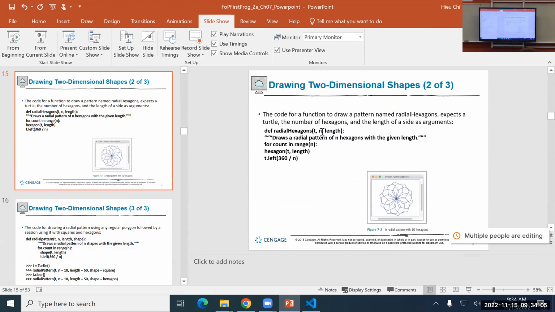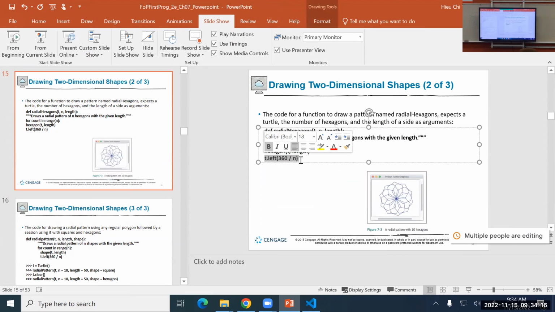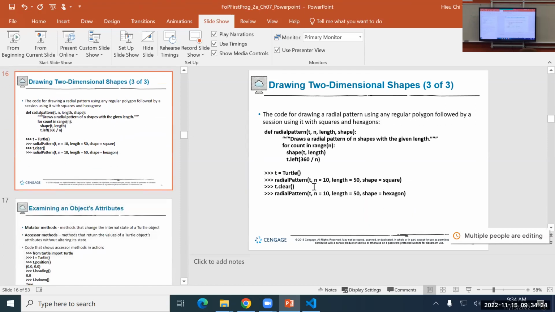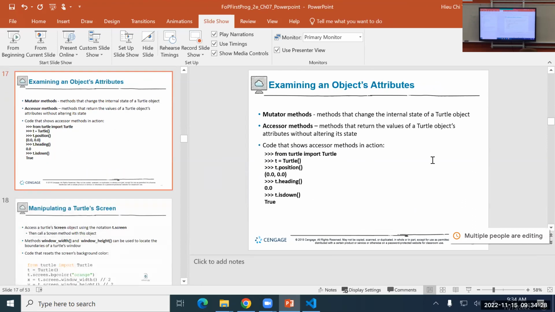You have to define how many times you want to run. Every time you do one iteration, you have to shift the degree here. That's why you have the 360 and you divide by how many patterns you want. Very simple with this one.